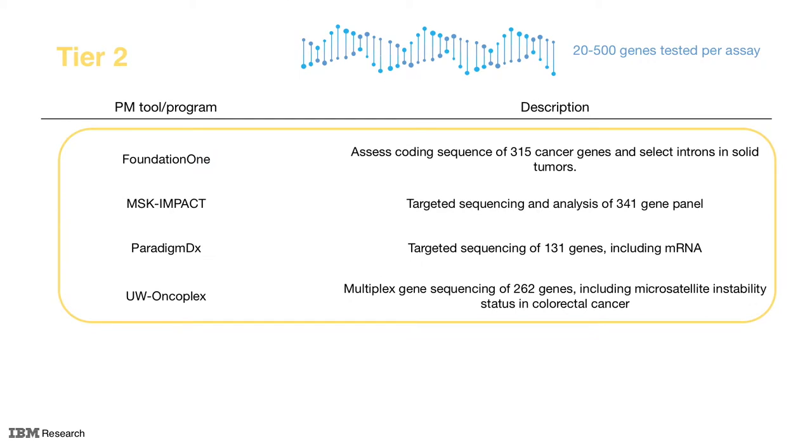Tier 2 provides clinicians with an understanding of the broader landscape of patient alterations, including variants of unknown significance and their treatment implications. This tier generally combines focused analyses of 20 to 500 cancer-relevant genes, followed by a semi-manual review of the literature and clinical trials relevant to the alterations found. Although a domain expert can still manage the size of Tier 2 data and reasonably assess all relevant alterations, this analysis remains limited to a reduced set of genes while facing greater scaling challenges than Tier 1 strategies.